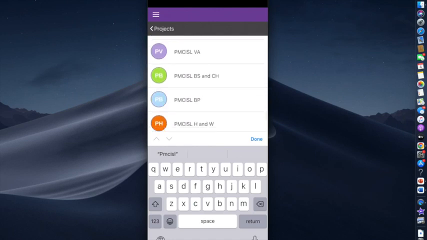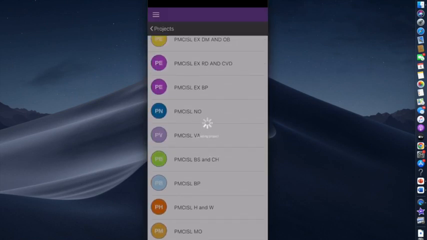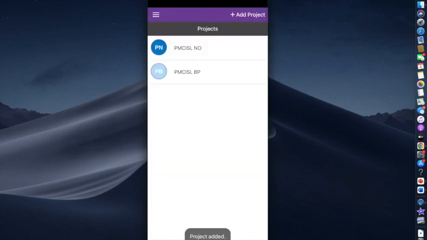Let me add PMCISL BP. Okay, now that form also came into the Epicollect5 application. Now it also appears here. Likewise, you have to get all the 9 projects, all the 9 forms together here.